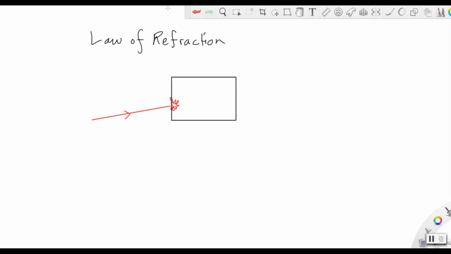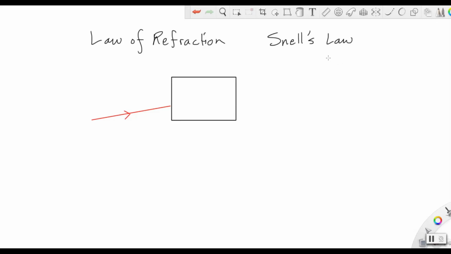So we've focused on reflection, we're now going to be focused on transmission and the law of refraction, which is Snell's law. It actually is, I think, Snellius law, but that's a really silly name. So we always refer to it as Snell's law. Okay, so Snell's law is mathematically very simple, but we want to look at the results of it.